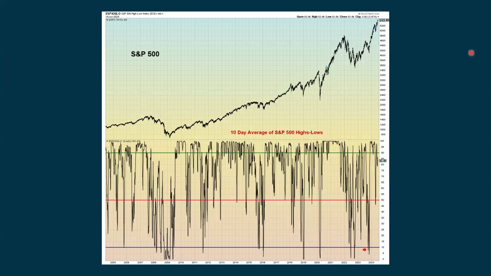This I was showing for a while, and then I dropped it out. And for most of 2024, when we take a 10-day average of the S&P 500 highs minus the lows, we've been getting a very extreme reading. That can also suggest good momentum. Well, when we started to see some weakness a month or so ago, we came down with this reading. We actually dropped below 50, the midpoint. Now we're starting to bounce back up, but we're not quite up into this extreme positive reading yet. This also suggests, at least for the time being, because this is a longer term indicator, that it's the bigger stocks, even in the S&P, that are really holding the index together currently.